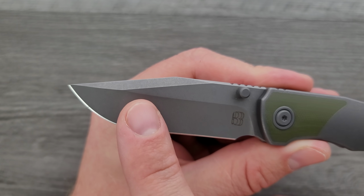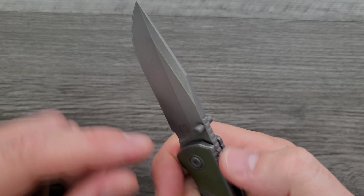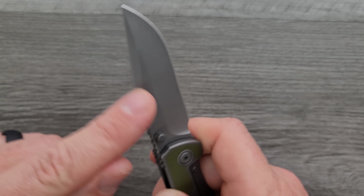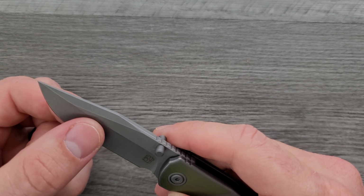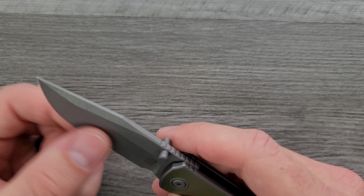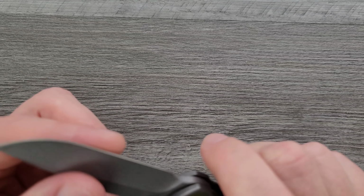Nice swedge up here. That looks good. Blade looks very straightforward. There's some jimping back here that extends pretty far out, so I'm appreciative of that. Edges on the blade, or corners, are nicely knocked down. The only sharp part is the edge, as it should be. Down behind the edge, I'm not going to tell you guys it's incredibly thin, but it's thin enough to cut and slice, right?